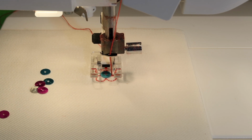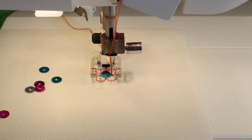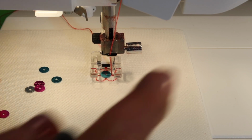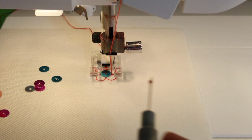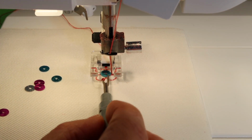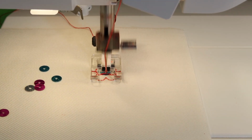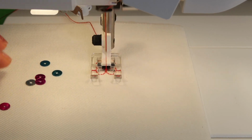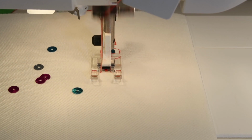Now, two things. Number one, sometimes weather is staticky, and so if I don't hold that sequin in place, it could pop out because it might feel drawn to attach itself to somewhere else. So as I sew, I might even slow the machine down just a little bit, and then as I push the start-stop button, it's going to gently go into that, but I am going to hold that in position as it goes forward. Okay, so I was talking and I moved it just a little bit while I was going. So let's just go ahead, we'll get to the next one.